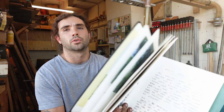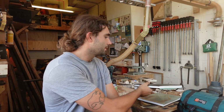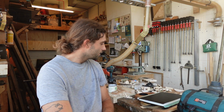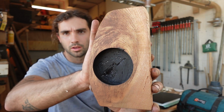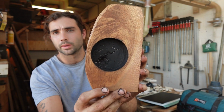The fossil forest was just so amazing, and it led me into this visual motif of the black circle, because obviously there's a black circle left in the middle of the fossil where the tree was growing. This is what led me to this, which was the first piece I made that I thought actually had some sculptural sensibilities to it.